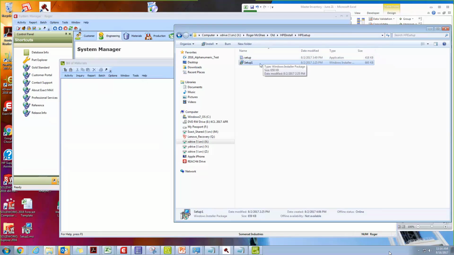Setup 1 or setup? It depends what rights you have. Either one of them, if you're an administrator on that machine, would cause it to be installed. But if you're not an administrator, you want to right-click Setup and say Run as Administrator. And if you don't see that choice, it means you need to go get the administrative privileges.